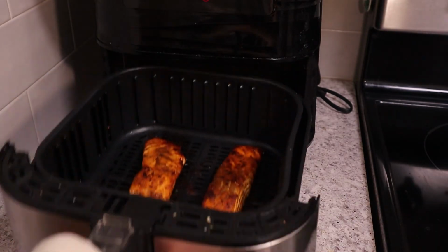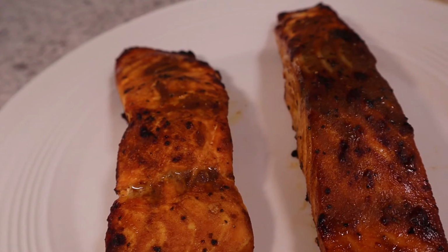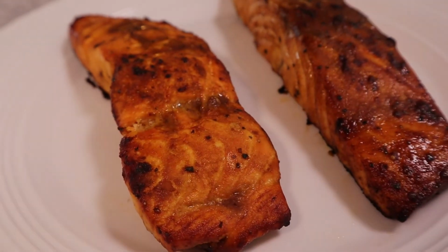And when they are done, you got these amazing, delicious salmon pieces that are oh so good.